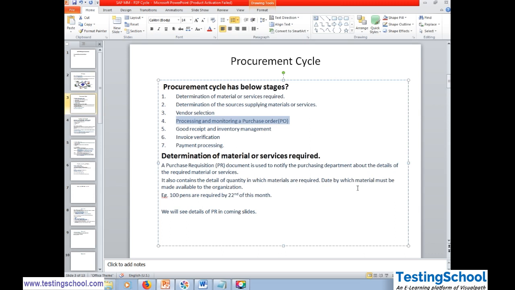Now let's see PR in detail. PR stands for Purchase Requisition. A purchase requisition can be created directly or indirectly. A purchase requisition can be created only for those materials or services that have their master record in mySAP ERP. You need to manually enter the details of the required material or services in the purchase requisition, so the data is not going to come from anywhere. Manually you need to enter the material and services required with the quantity. The T-code for creating PR is ME51N.